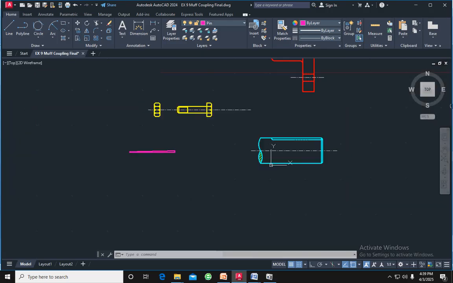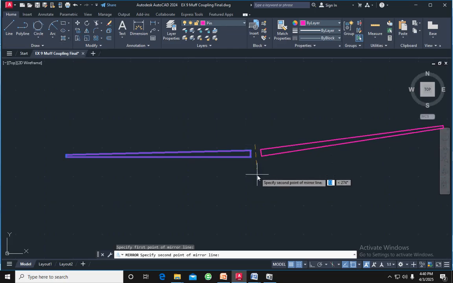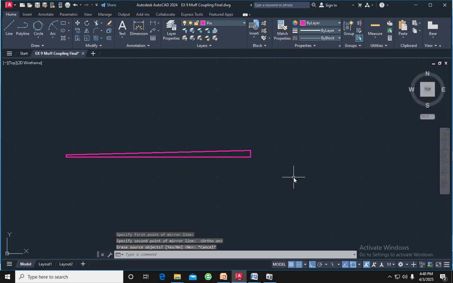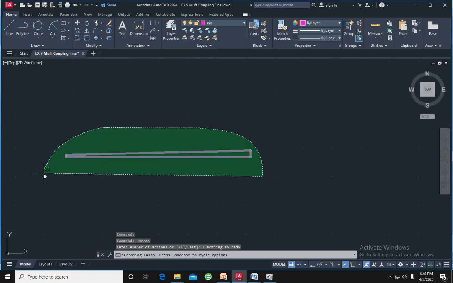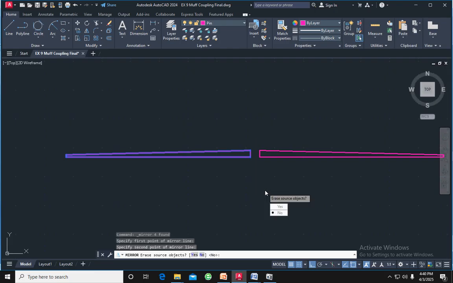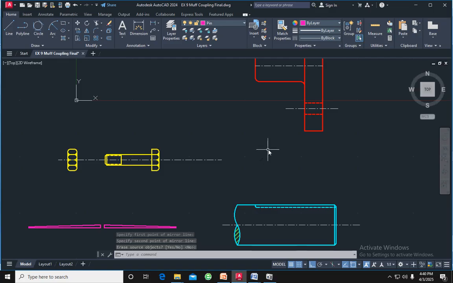Here we have to draw two taper pins. Already we completed one, for the other one we have to take a mirror. In this case we take mirror, so another taper pin was completed. Okay, no problem. Next we have to assemble. We have to use the mirror command. Okay, that's all. Next we have to move and assemble everything.